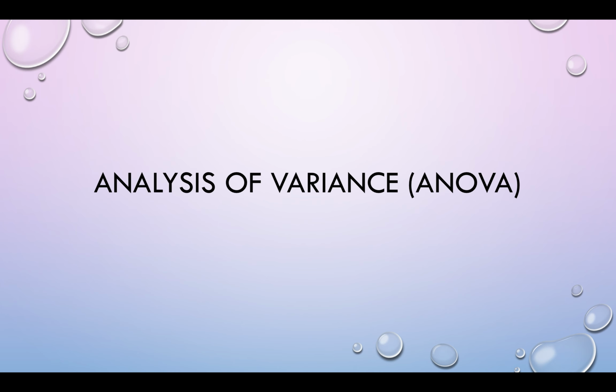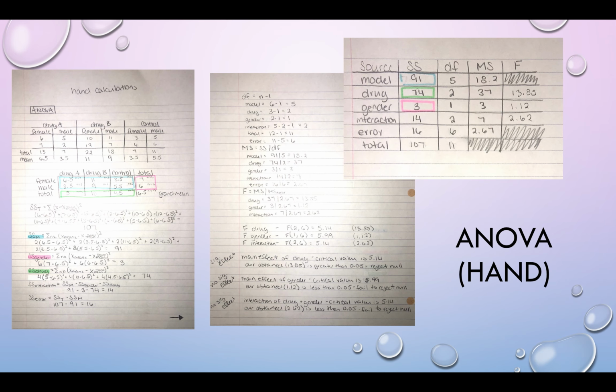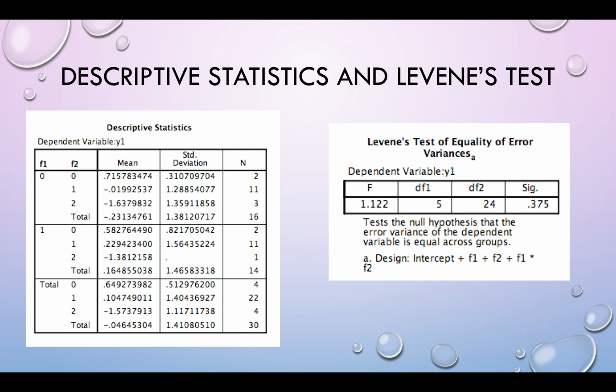It is considered the analysis of variances, and it's a ratio of variances of signal to noise. ANOVA has differences compared to MRC, however, they both focus on understanding variance. Here are my ANOVA calculations with 2 factors and 12 observations, and some of it is color-coded for clarity and for myself. So when looking at sample sizes, ours is not equal in each condition. Therefore, it is an unbalanced design and violates the identical assumption.